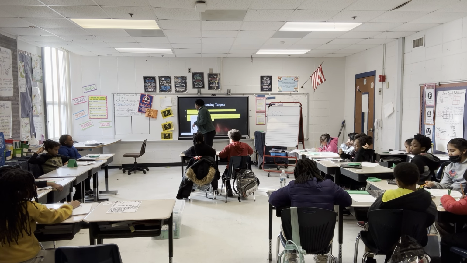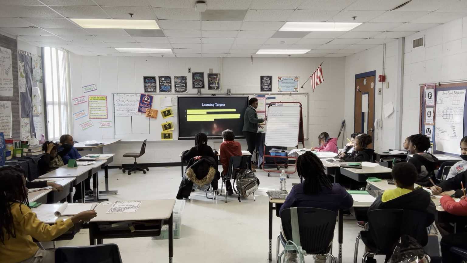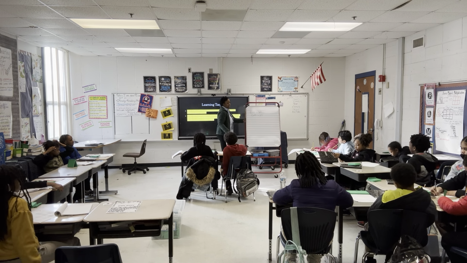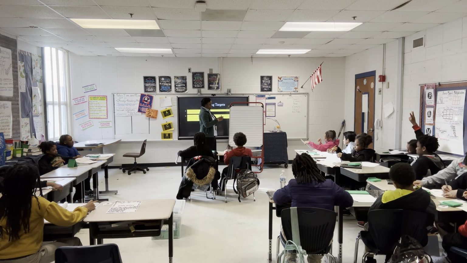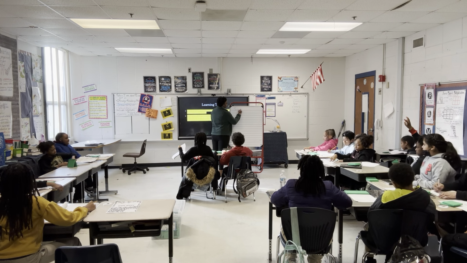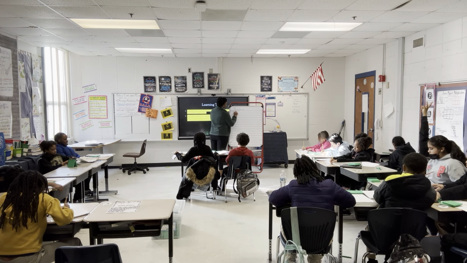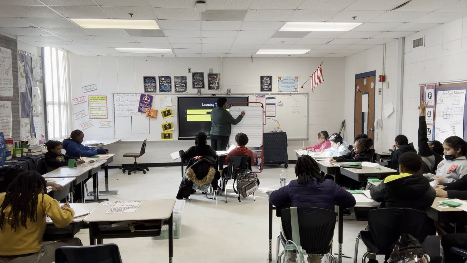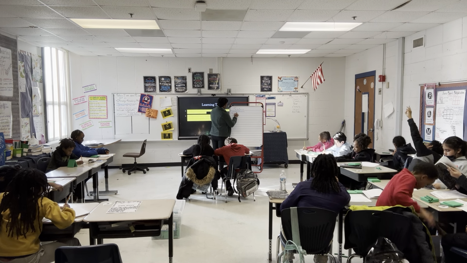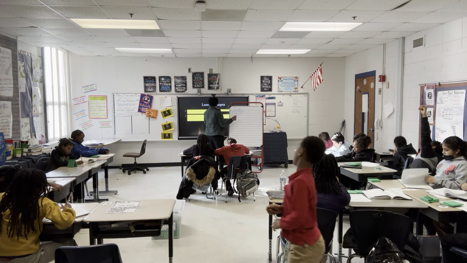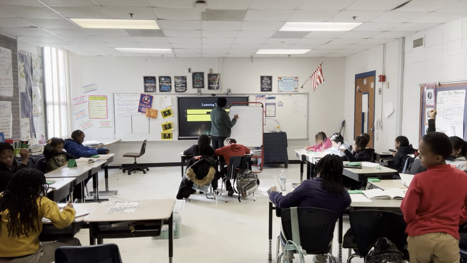All right, so what we're going to do right now is in our math journals, we need to write down some of these key words. We have to be able to understand what the words mean so that we can use them correctly. So on your next blank sheet of paper in your math journal, I want you to put subject, and we are talking about denominators, 10 and 100. We're also talking about equivalent fractions. Equivalent.